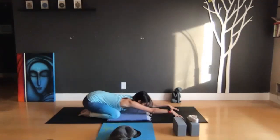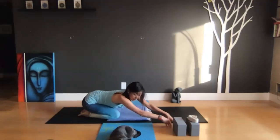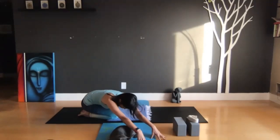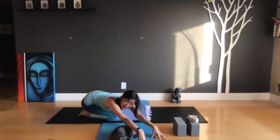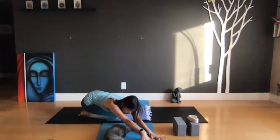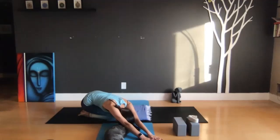Next, inhale, look forward to your fingertips. Walk your fingertips to the right as far as you can go. And then melt your chest to your right thigh and forehead to the floor between your arms. Put your palms down. And just relax. Then put your left palm on top of right.